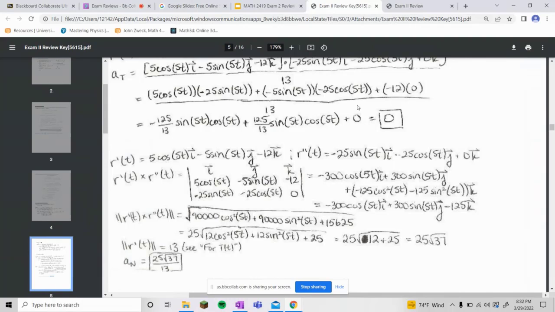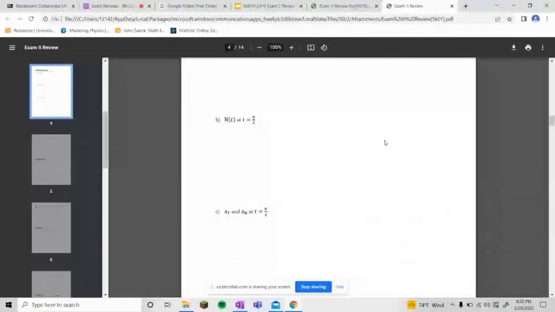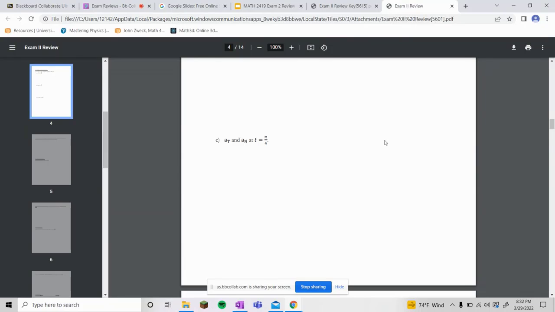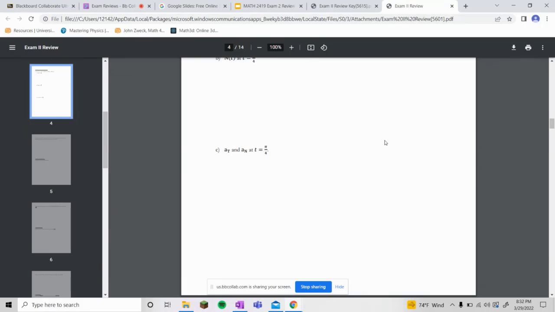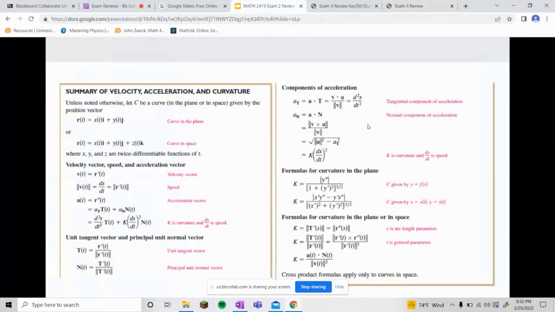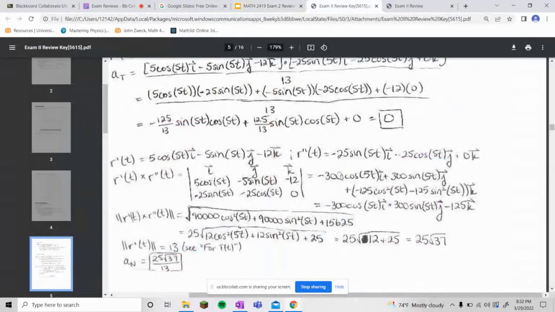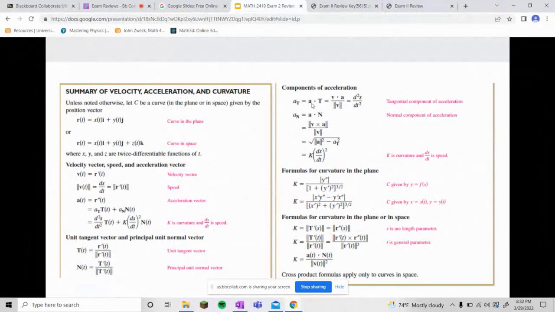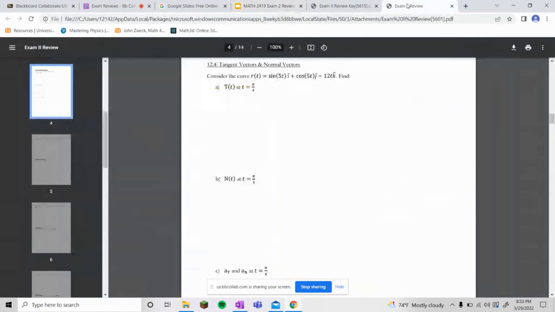Yeah, I don't know. I guess that's an exercise for you. This problem, a sub t and a sub n, because there's still a lot more to go over. I don't want to spend more time on it. But you have the formulas from this, and since you already calculated t and n, I'm not even sure if this work is correct because it seems like a lot, and we got a simple answer. But you just take a dot t, a dot n if you want the tangential or normal components.